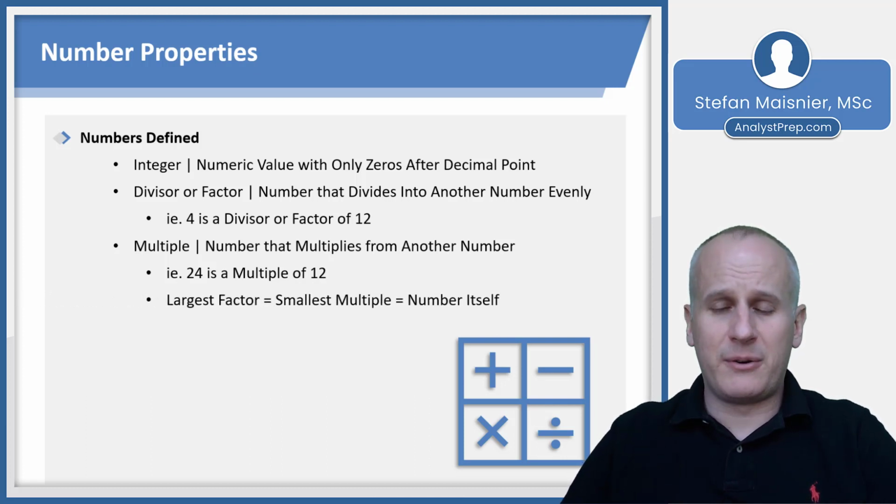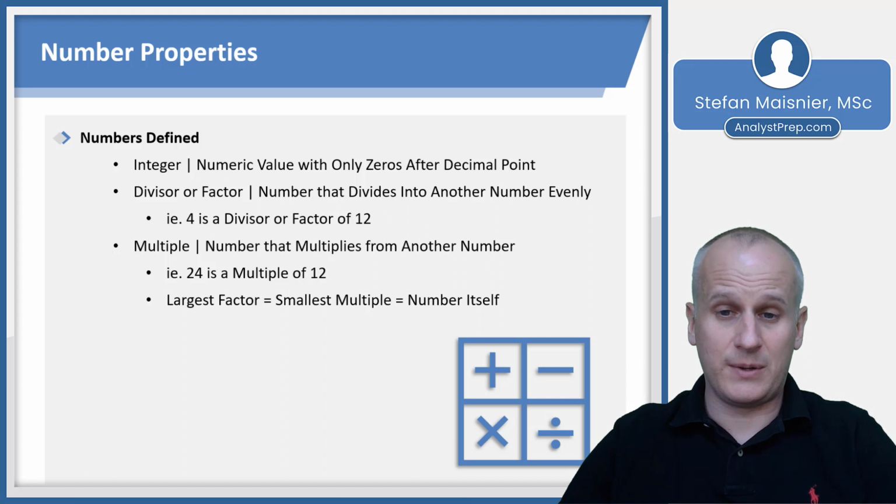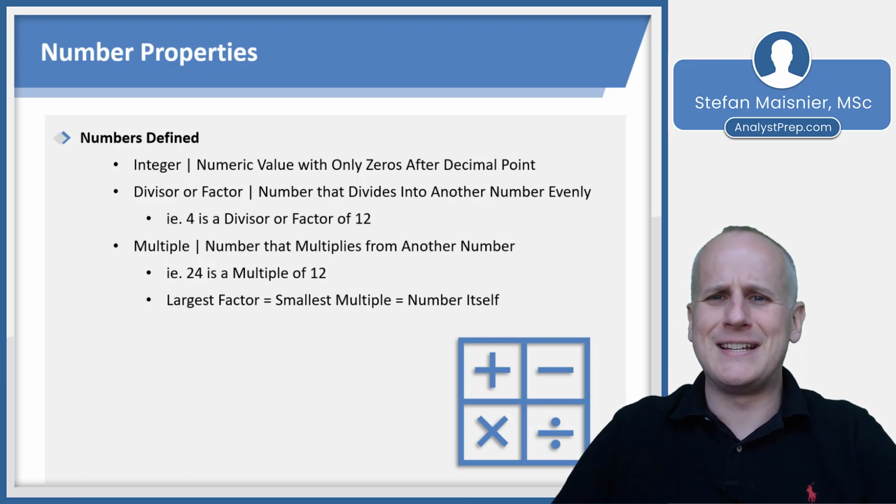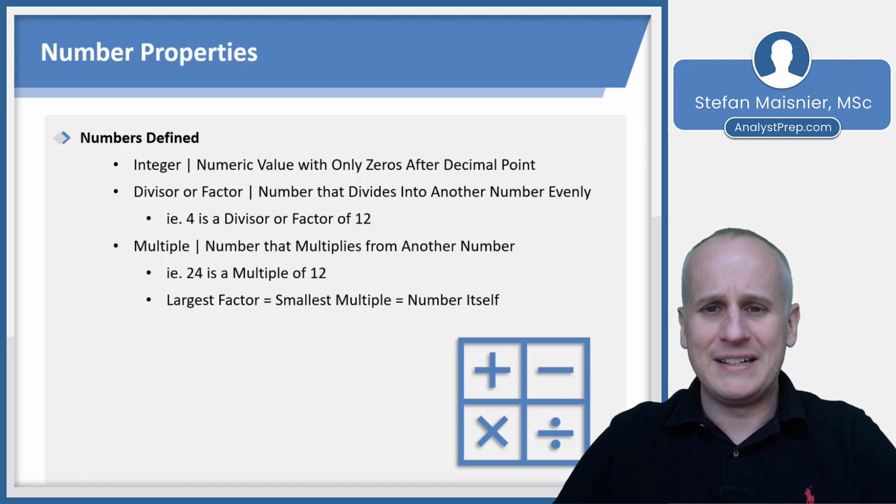And we know from just a numeric definitional perspective, the largest factor of any number is equal to the smallest multiple of that number, which is the number itself. And we can test this with 12, right? Because the largest factor of 12 is 12. The smallest multiple of 12 is 12, 12 times 1. And of course, 12 itself is 12. One of those foundational things that's deconstructed that you probably haven't thought about in a long time, if ever.